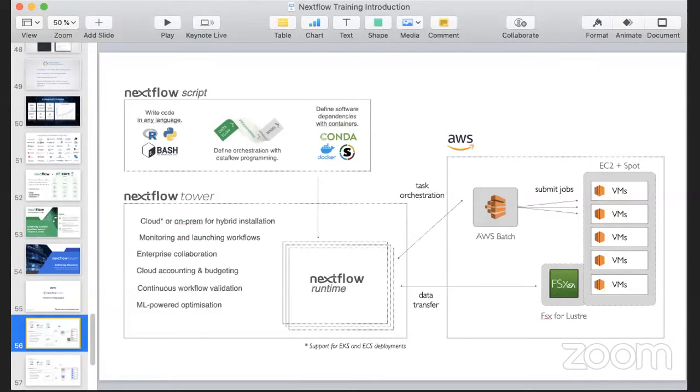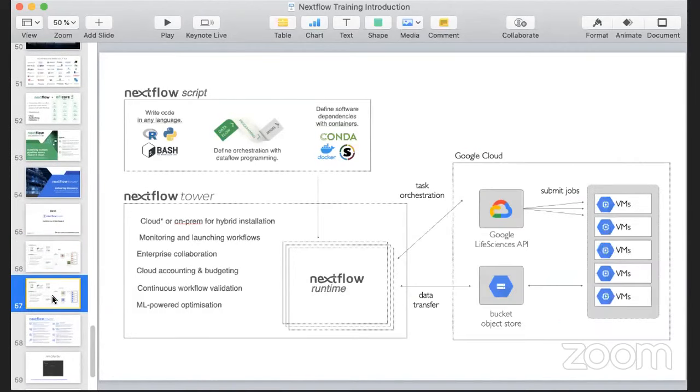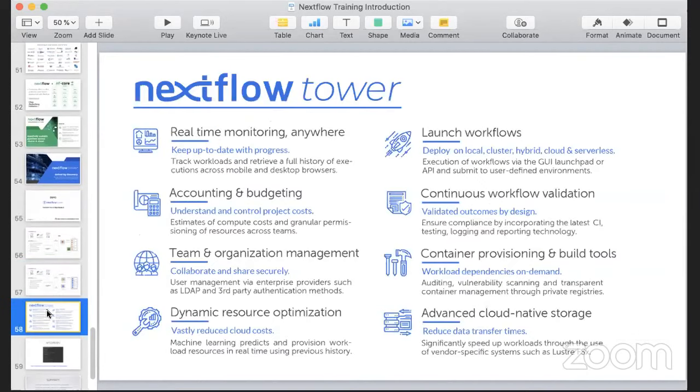It really operates in the same way as Nextflow. So you can have your runtime, you execute these, and with Nextflow, at the moment, we have support for cloud execution, but we're adding support for all of the Nextflow executors in the coming weeks. So this can also be done on Google as required. We now have the ability to monitor these pipelines, launch them, and we can use cloud native storage.